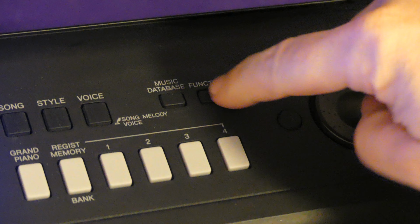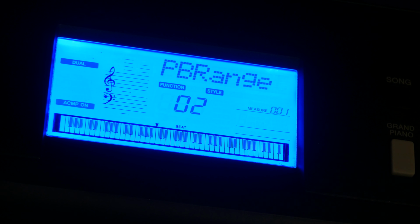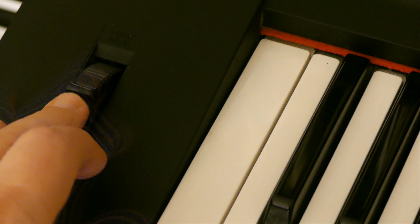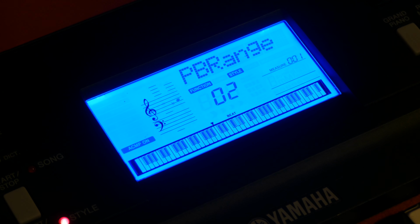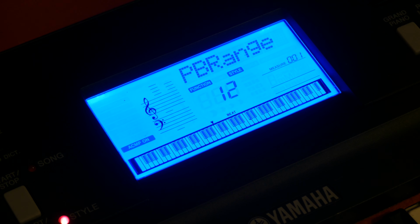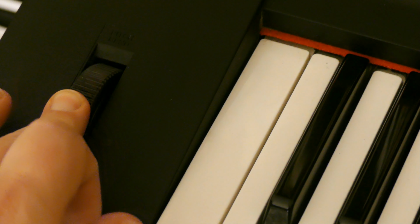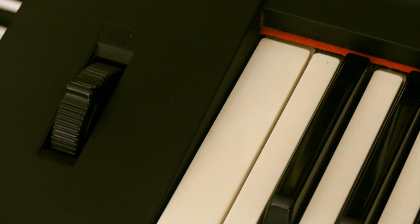Let's take a look at what's in the function menu. Many parameters can be changed here. I'll show you some of the salient ones. Pitch bend, for example, starts off with a default value of 2 semitones. But you can take it right up to a whole octave. So that's a really fun feature.